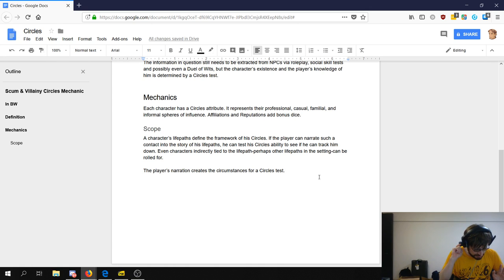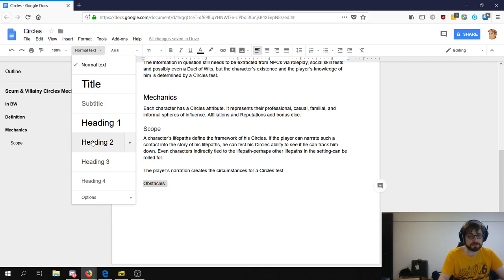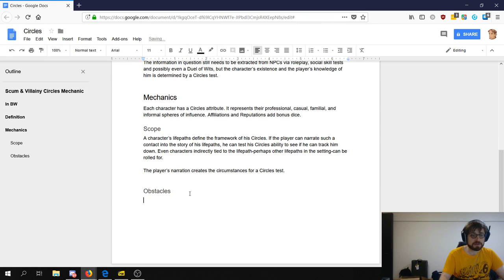Now, obstacles. I'm not going to copy out all these rolls because there are too many. But I am going to note down what kind of obstacles are typical here. The more specific the person you are looking for, the more difficult the obstacle, and also the higher status or skill the person you are looking for, the more difficult.